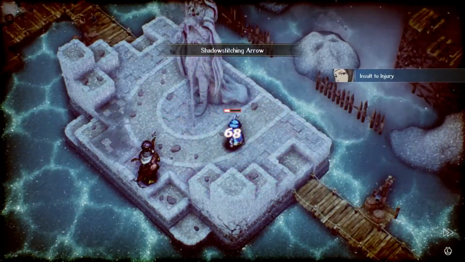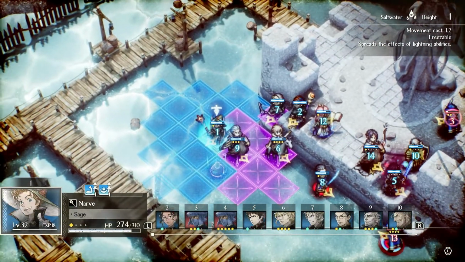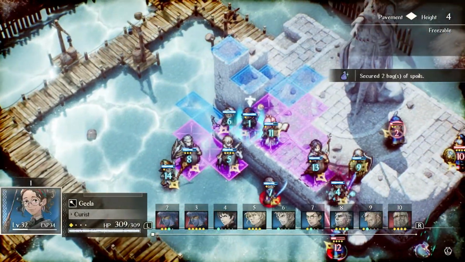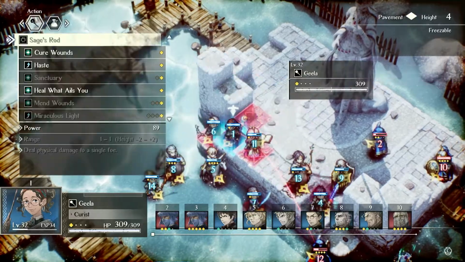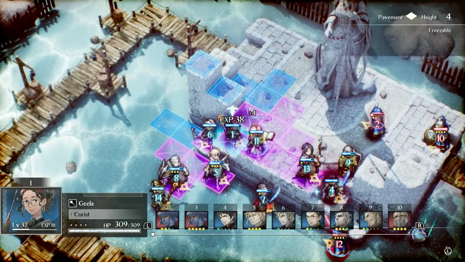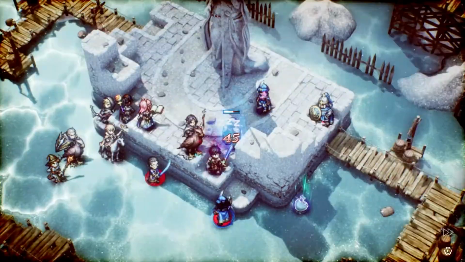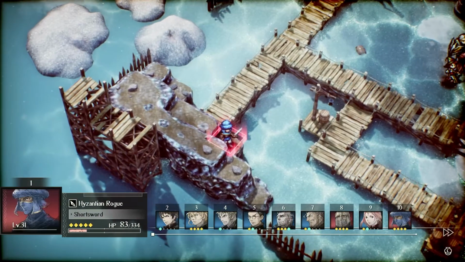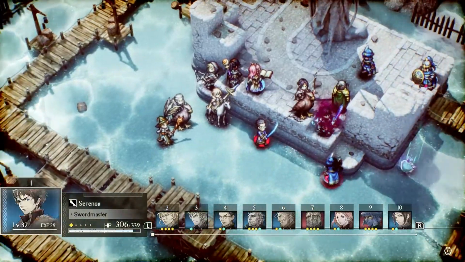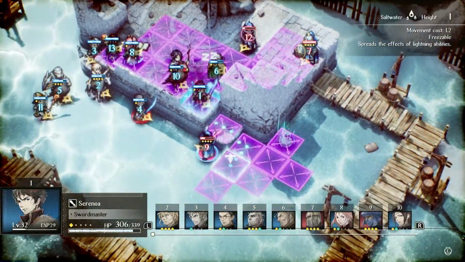-75 is not bad. Try this. Cool, we've CC'd him. I'll show you what I can do. Keep forgetting about that. They have range. I love how that guy's just gonna go to the back because he's hurt. We're gonna have to hunt him down at the end, aren't we?